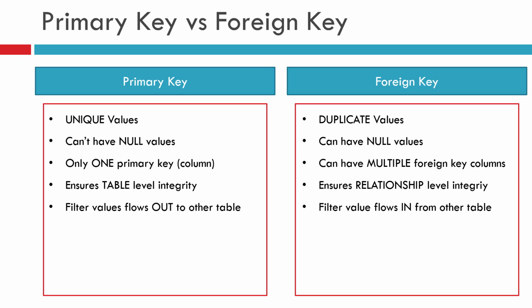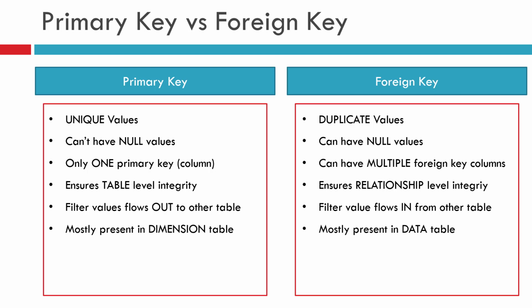Primary keys ensure table level integrity, which simply means that all rows can be uniquely identified with the primary key, while foreign keys ensure relationship level integrity between the related tables. Thus, it ensures that all the values present in a foreign key are also present at least once inside the primary key. This helps us avoid the dreaded orphaned rows, a classic example being an invoice row without an associated customer. If details about the customer are not updated in the customers table, then you may not be able to perform your full analysis. Primary keys should ideally be present in all the tables in the database.